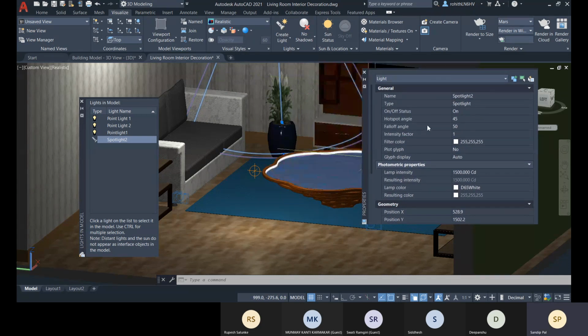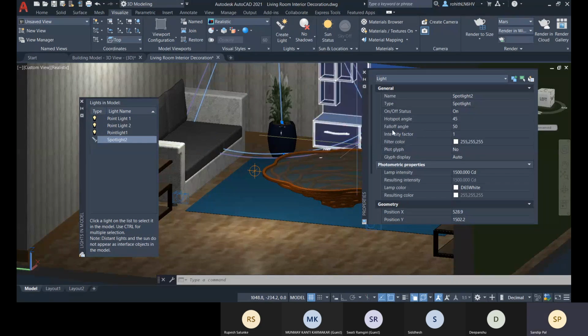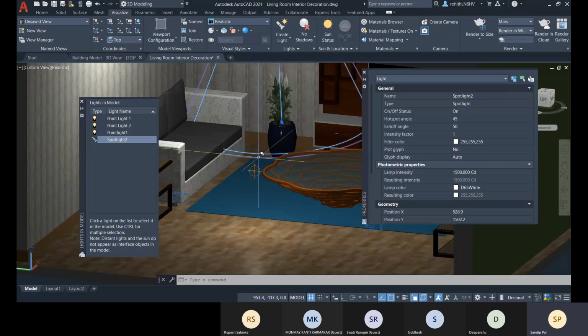Now, the inner circle is called the hotspot area, and the outer circle area is called the fall off. Okay, so we have the hotspot angle and the fall off angle.